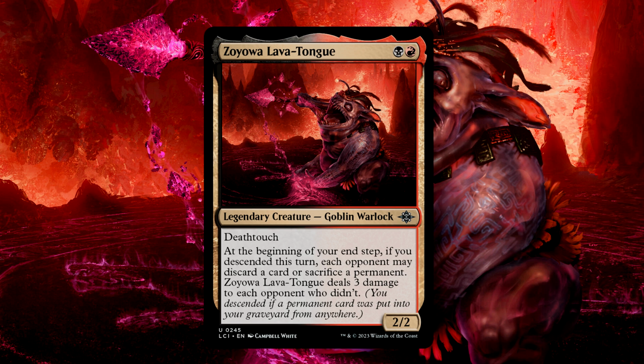As a quick refresher, Zoyowa is a 2/2 for 2 mana, broken down to 1 each of black and red, with Deathtouch. At the beginning of your end step, if you descended this turn, each opponent might either discard a card or sacrifice a permanent. Zoyowa deals 3 damage to each opponent who did neither.